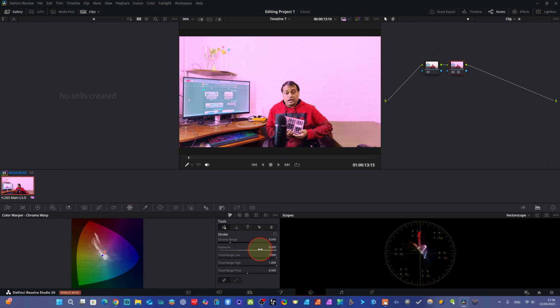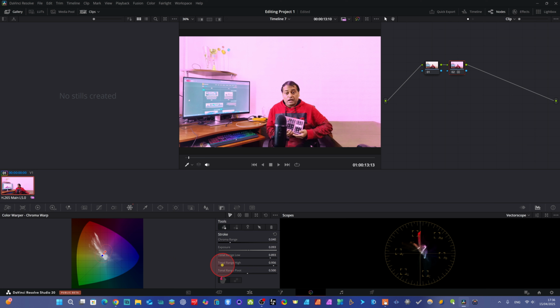So this is the range, and now we can adjust the exposure. We can increase and decrease exposure in this way. You see, I am increasing, I am decreasing exposure. So according to your choice and your flavor, you can change it here. And this is the tonal range. In this range, you can manipulate, and you can change the tonal range high.